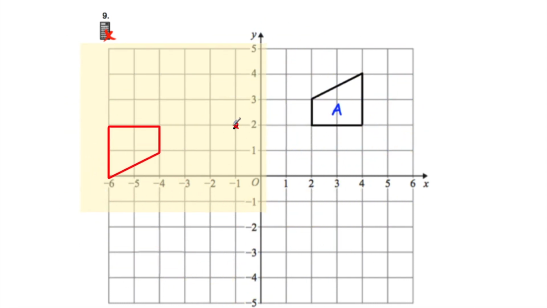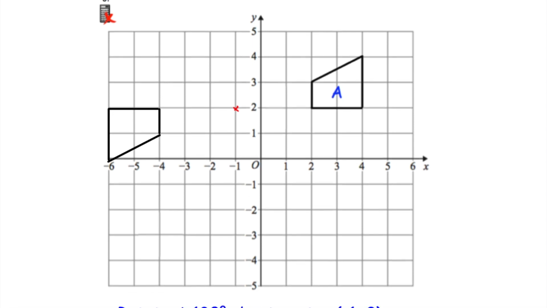So we've rotated the tracing paper 180 degrees about the center of rotation. Now what we're going to do is draw over the shape on the tracing paper. We're going to press down on it so it leaves an indentation on the page beneath. We'll then remove the tracing paper and draw over those indentations, and it would look something like this. And that's it. So we have rotated shape A 180 degrees about the center -1, 2. And we could have gone clockwise or anti-clockwise, and I just went clockwise here because I had a bit more room to go clockwise. And that's it. Okay, let's have a look at question number 10.